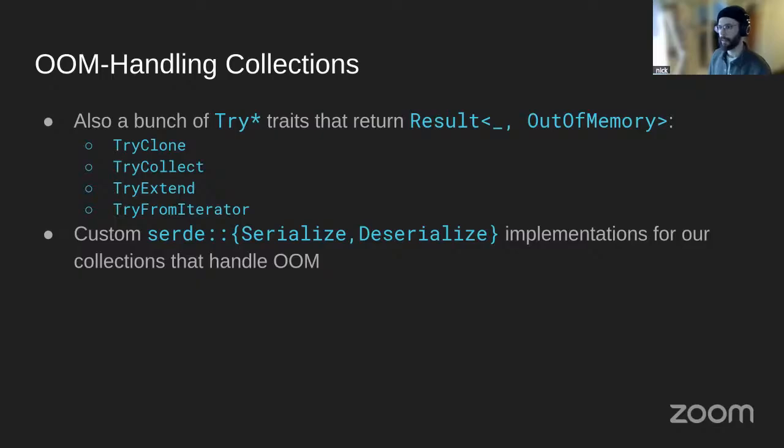And then additionally, our serde serialization and deserialization implementations need to handle OOM. Luckily, that didn't require moving away from serde or anything like that, because when you're deserializing, which is when you're going to be doing the allocation, the error type that you return is a generic type parameter, but it's bounded by this serde Deserialize Error trait. One of its constructors that it exposes is custom, and so we can pass OOM through there, and it's not a problem.